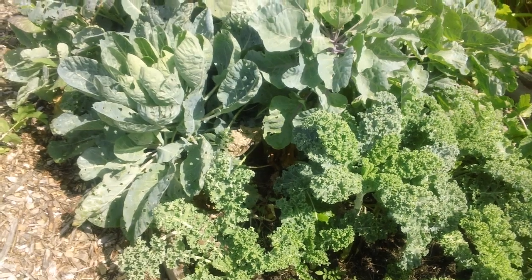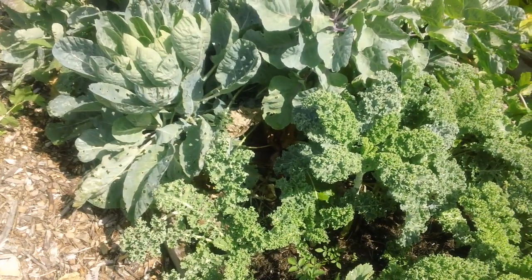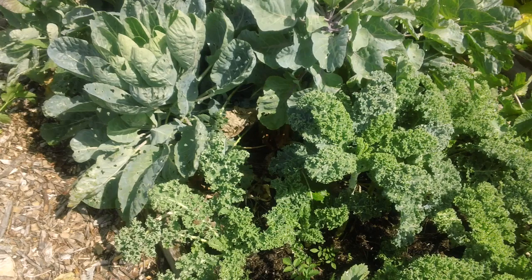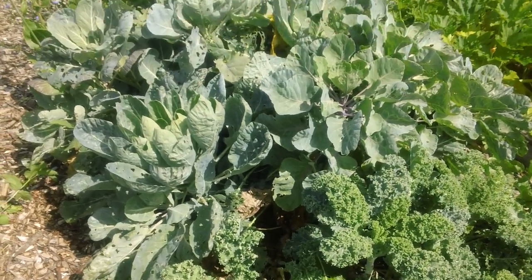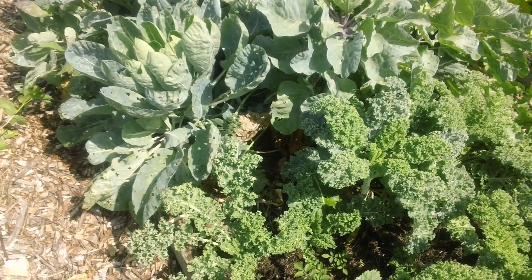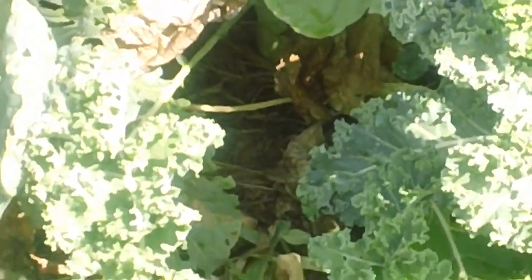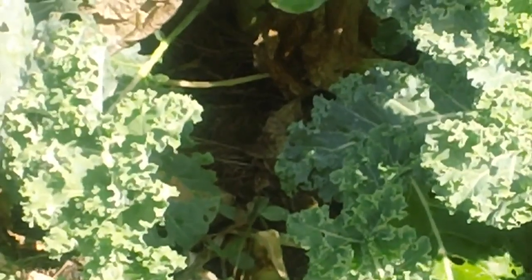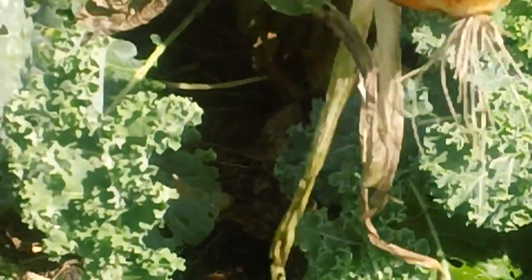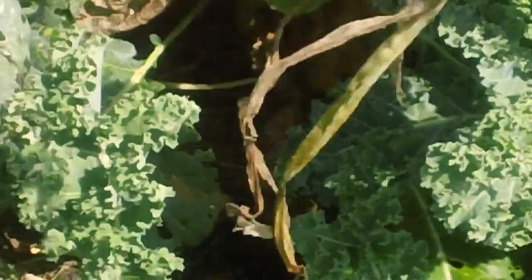Alright, so here — you can't really see, but this is a garden full of kale and Brussels sprouts and stuff like that. Sorry for the wind. I don't have the most expensive camera equipment in the world — pretty low budget here at MaritimeGardening.com. So here's a garden full of some scotch curly kale and Brussels sprouts and some chicory over there. And in between the rows I stuck onions. Let me zoom in close here. That's an onion set that grew here — the foliage is quite large right now, but it took a while to happen.